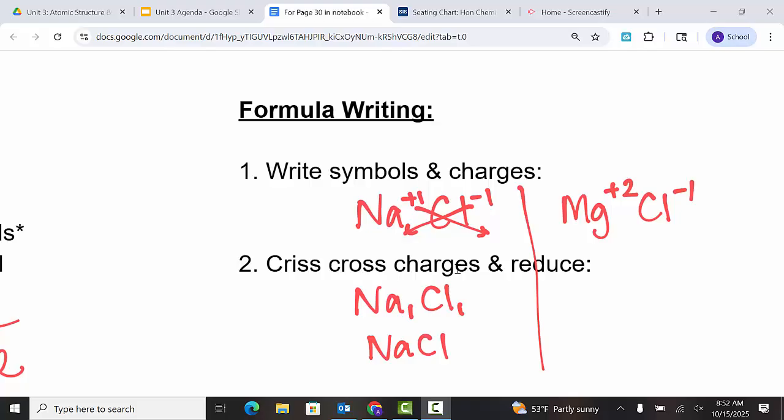So if we crisscross then now, the 1 from the chlorine is going to come down for the magnesium, but we're not going to write that. Again, any 1 is just going to be assumed. But what does matter is we get the 2 brought down for the chlorine. Now, what this is actually telling you is 1 magnesium is needed to balance out 2 chlorines, which makes sense because magnesium has twice the charge of chlorine. So for every 1 magnesium that's going to show up, 2 chlorines have to show up to cancel out charges. Okay?